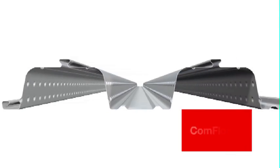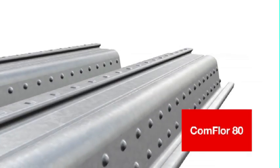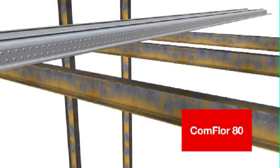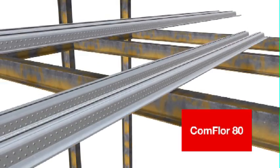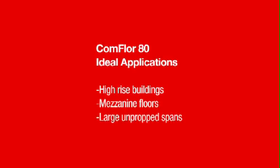Comfloor 80 was introduced to the New Zealand market in 2005 and has been used in the United Kingdom since 2004. Comfloor 80 is best used where long sheets continue over multiple beams to fully utilise its fantastic spanning capabilities and construction bracing properties, making it well suited to high-rise construction and where a simple, large-spanning, lightweight flooring system is required. Comfloor 80 is a great balance between economic concrete use and robust acoustic and fire performance, achieving 4 hours in fire testing without any modifications to the underside of the decking.